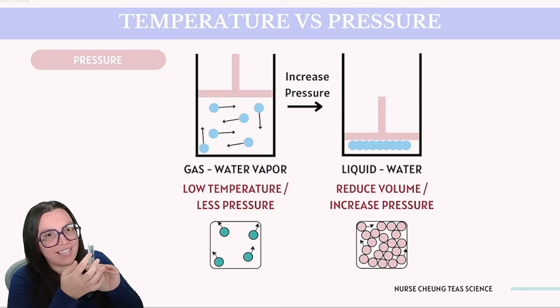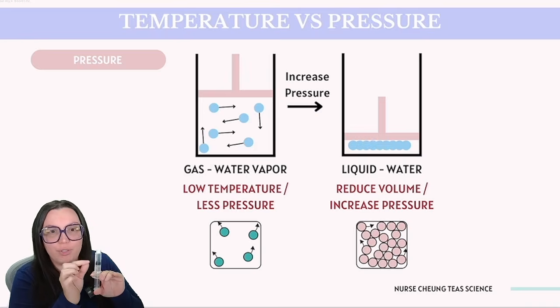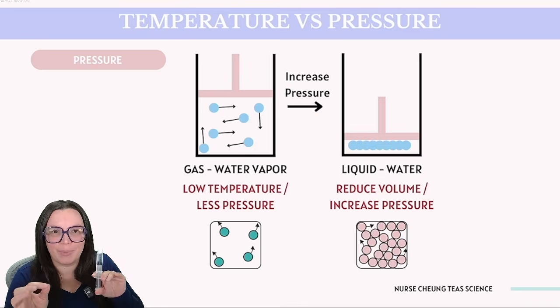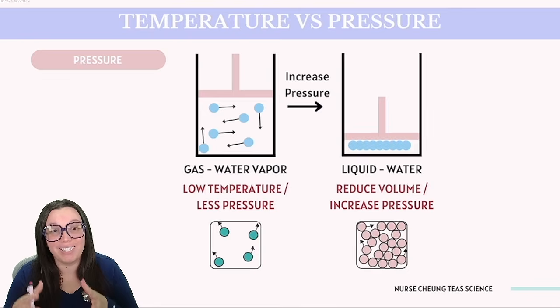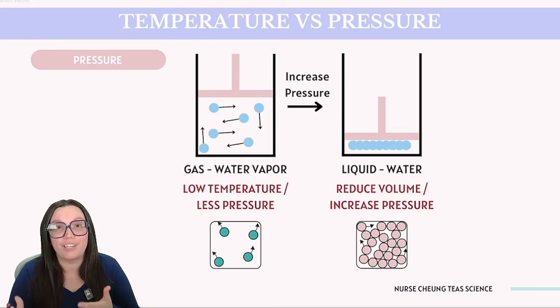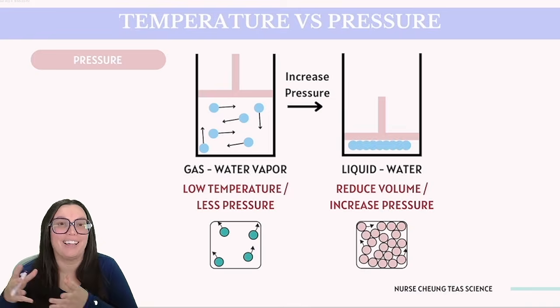If the temperature within the system is always kept low, the increased pressure and reduced volume causes those gas particles to attract to each other strongly enough that it's going to start to transition into a liquid. This process demonstrates how increasing pressure, particularly in combination with lower temperatures, can liquefy gases.